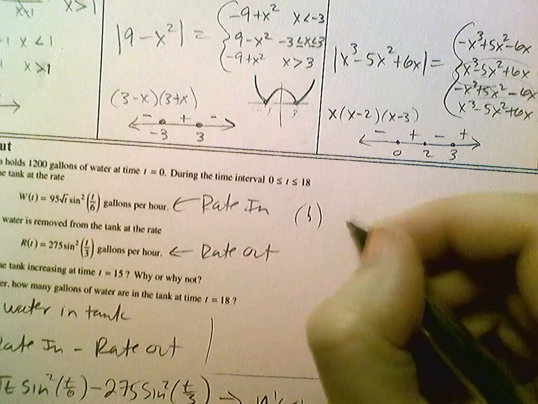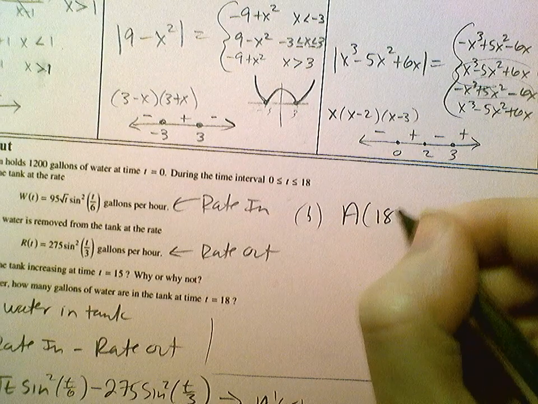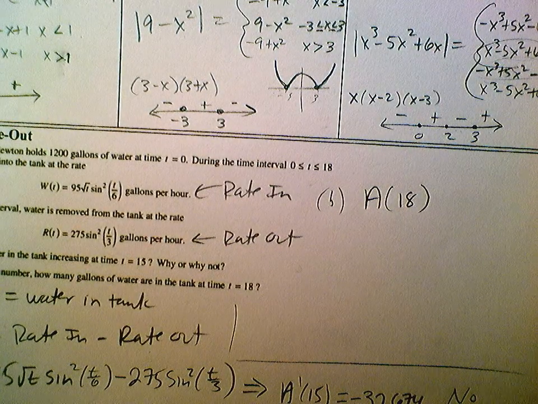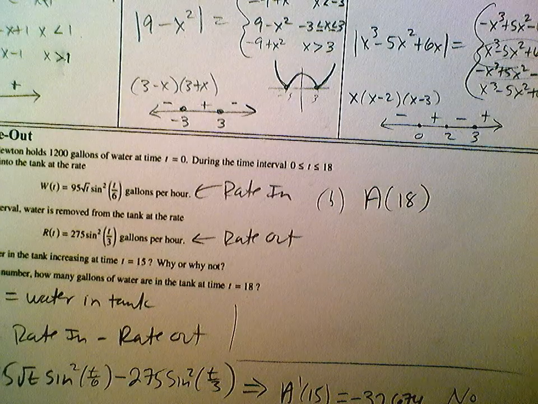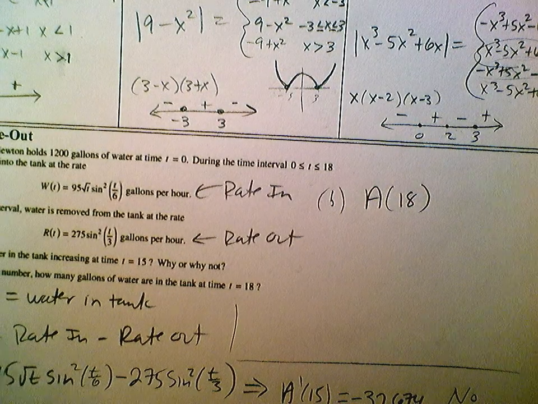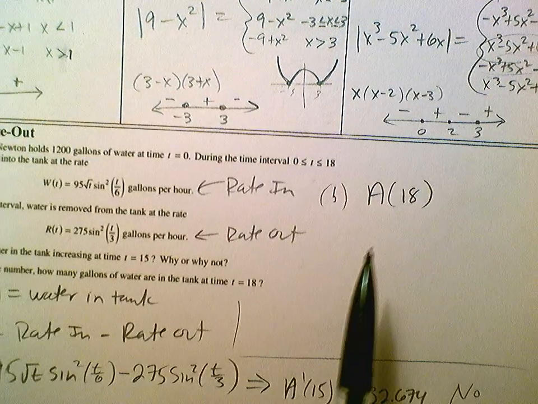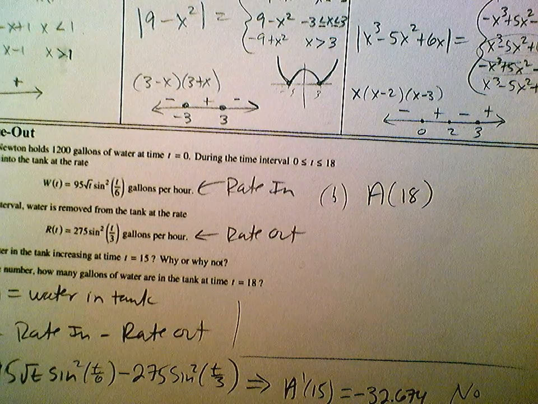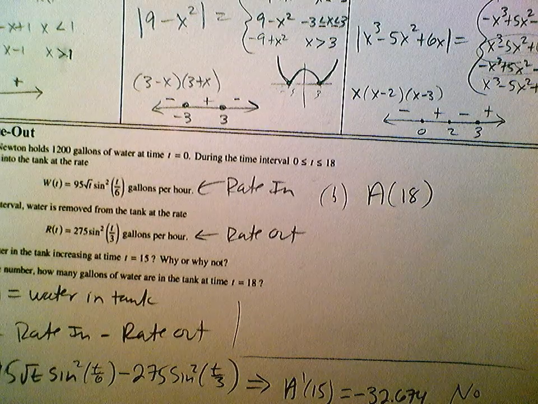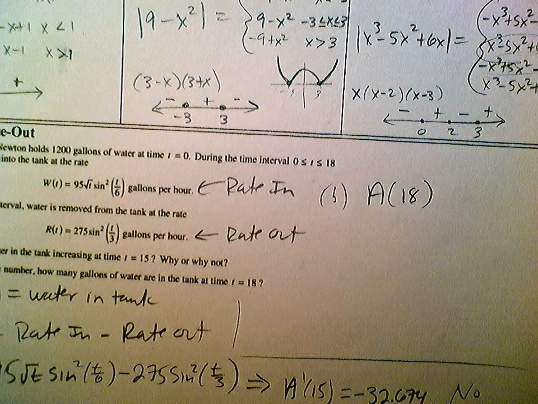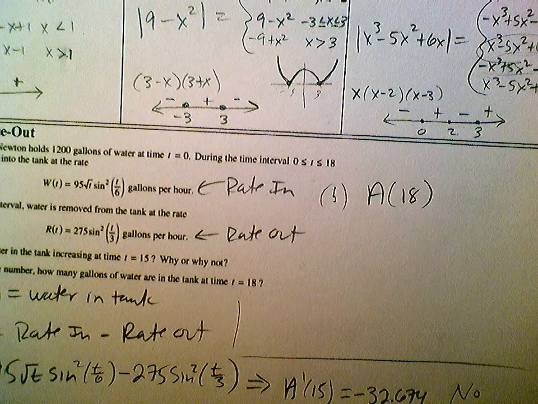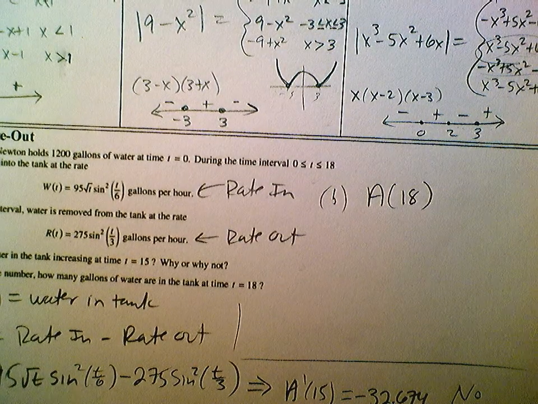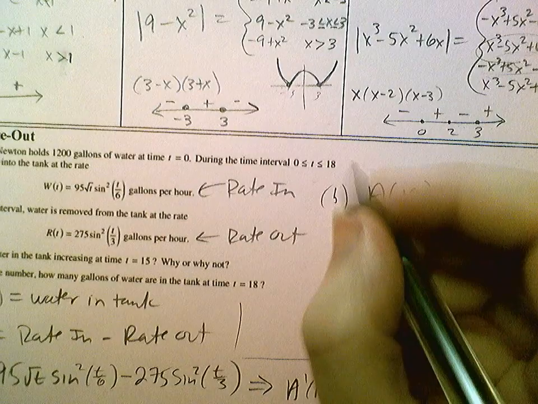So part B, we want A of 18. Remember, I let A equal the amount of water in the tank. So we've got A prime, and we want A of 18. So am I taking a limit, a derivative, or an antiderivative? The answer is antiderivative. We are on a calculator section. These are very complicated functions. Don't bother trying to use any rules or techniques here. Just know the antiderivative with an integral formula.